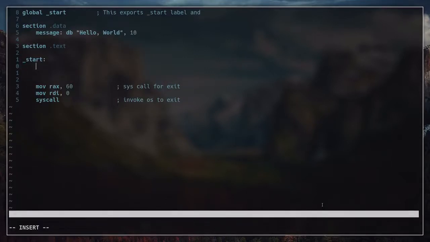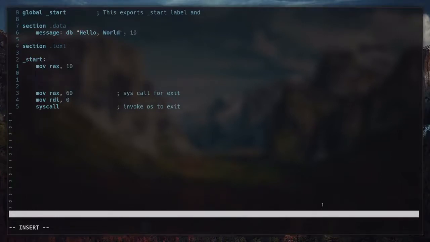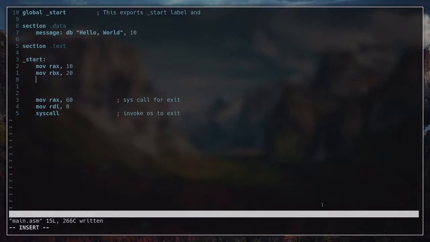So let's move the value of RAX, comma, 10 and move RBX, comma, 20 like we did earlier, right? Now let's say we add RAX, comma, RBX. So now what this means, let me just write this in comments, this means RAX equals 30.